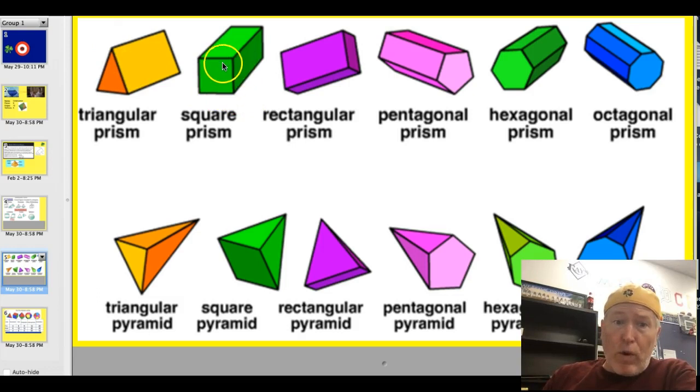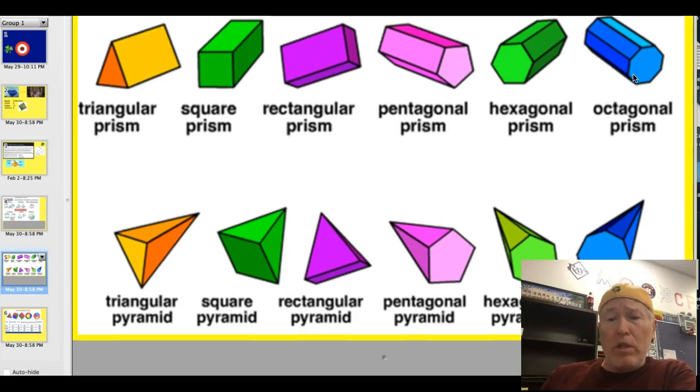Here's a square prism. It's got two squares. One here and one over here. Those are the bases. They are parallel to one another. And they are perpendicular to the sides. And that's the case for all of them. The rectangular, the pentagonal, hexagonal, and octagonal. They're named for their bases. And of course, whatever the name of the base is, if it's octagonal, oct means eight. That means there are eight rectangular sides. All sides on prisms are rectangles. Again, this is stuff you already know. I'm just reiterating it because it's going to be on the quiz.